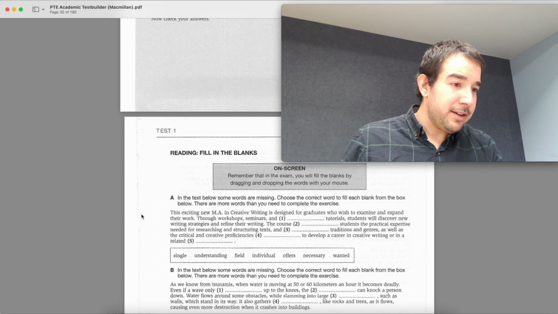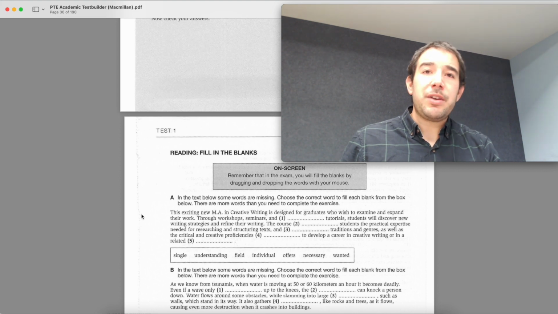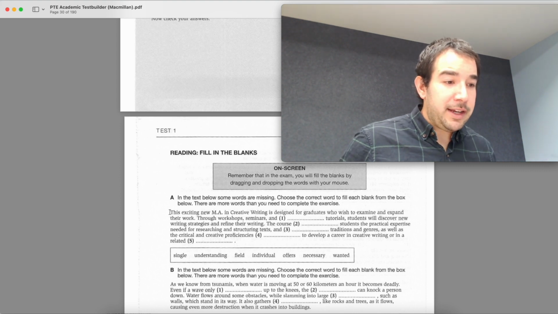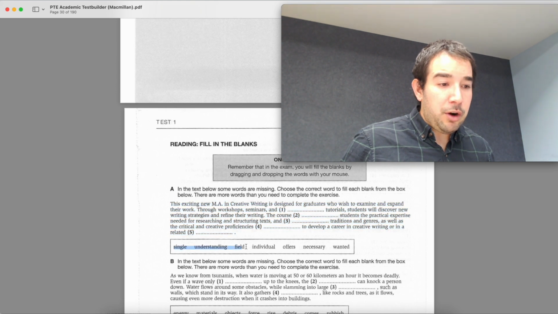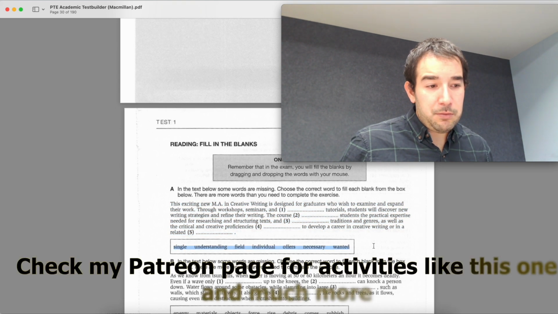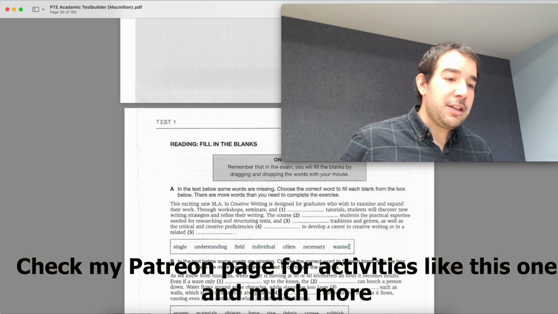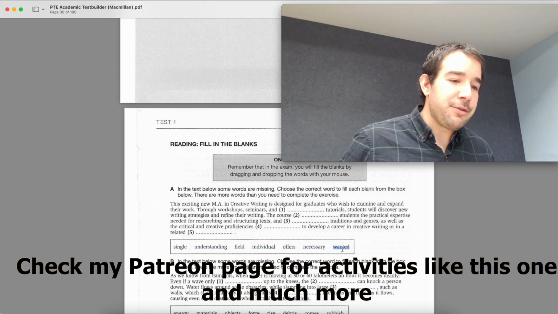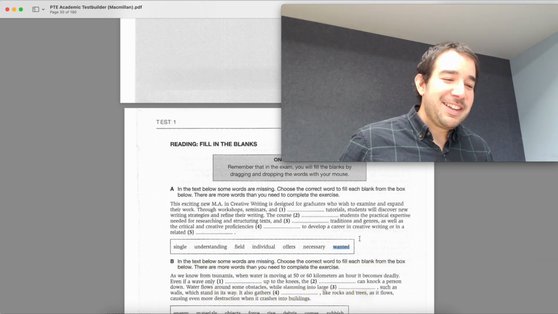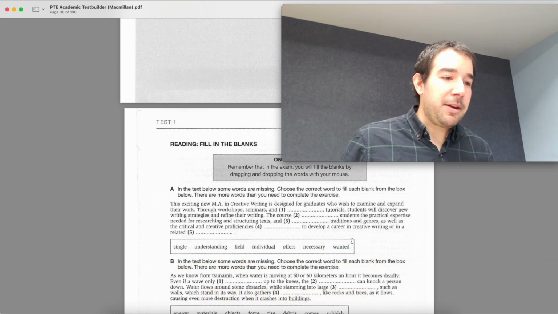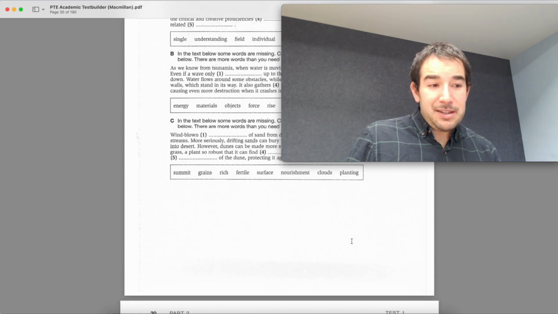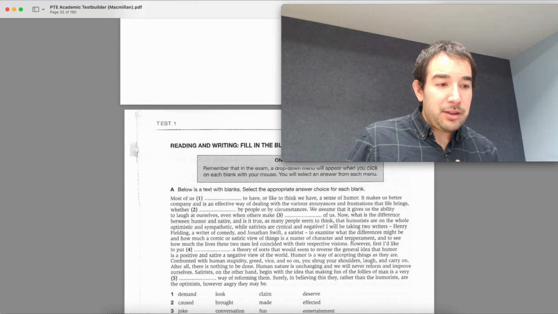The next one is fill in the blanks. So here, as you can see, you will have a text on the screen, or a short paragraph, let's say, a few options with some words, sorry, in a box, and then you're actually going to click. You'll drag and drop. Again, this is a bit of an example, so that's why it doesn't move, but that's usually what would happen.